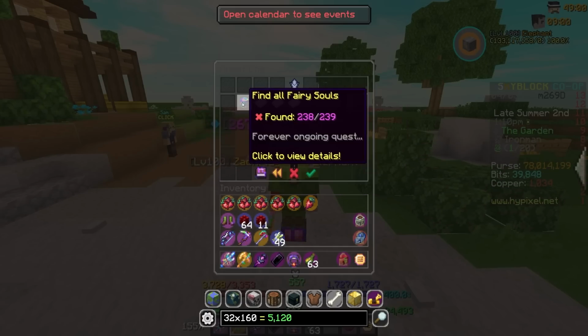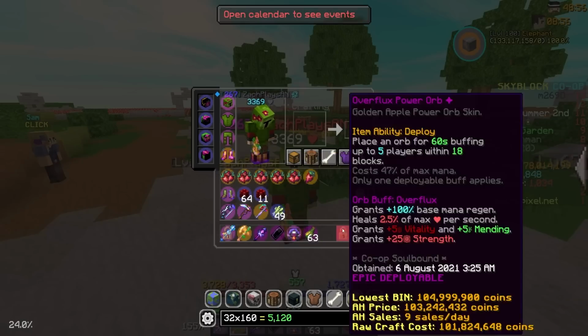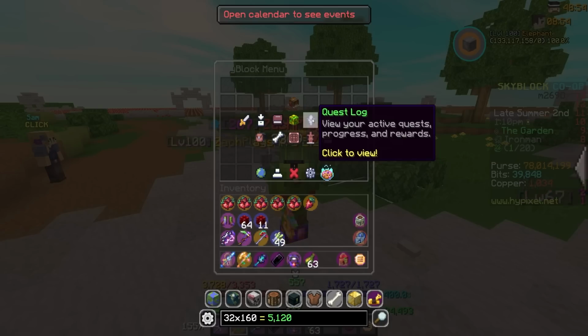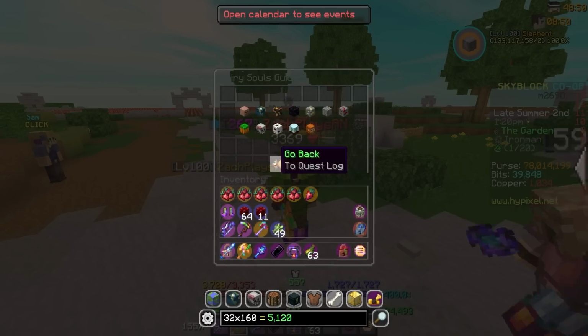And you might be wondering where to get it. Basically, it's by fishing in the fairy grotto. For those of you who didn't know, you can actually get a really rare fairy soul by having a chance to fish one up in the fairy grotto. That's actually the one fairy soul that I'm missing right now.